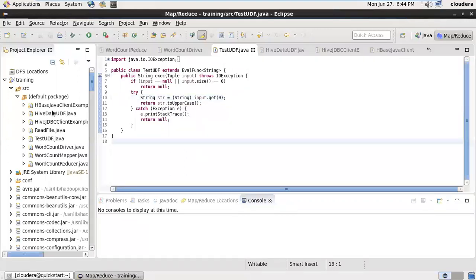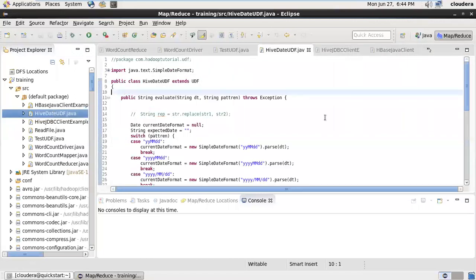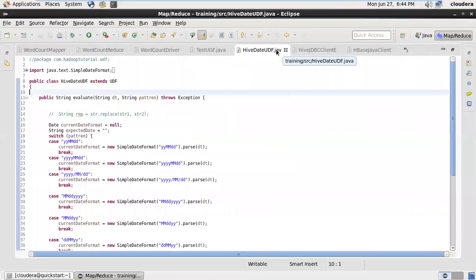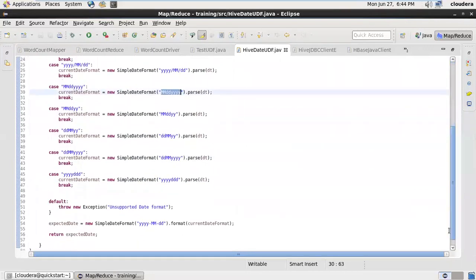Mostly you will get different types of source dates. Sometimes you may get YYYYMMDD, sometimes you may get a four-digit year with MMDD, sometimes YYYY/MM/DD, and sometimes MMDDYYYY.